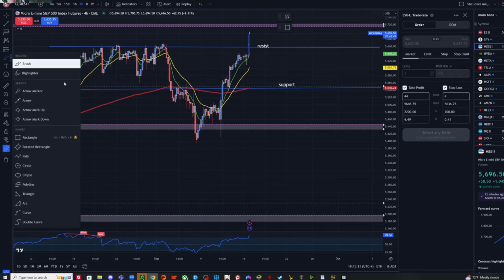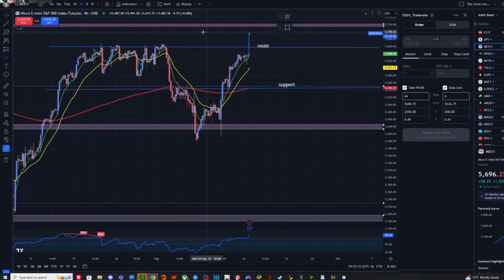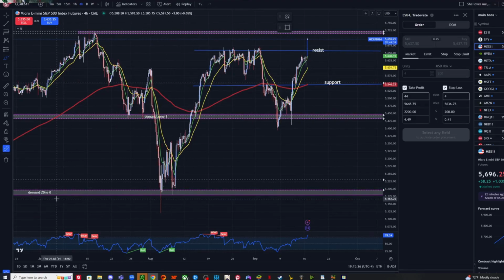So plenty of little tools inside of geometric shapes, but that is what we use to draw out our supply and demand. And then of course, if you favorite it, it'll always be at the top of the screen so that you can use it at any time to draw resistance, support, supply, demand. And remember that there's going to be a little text box inside of these where you can write your words.